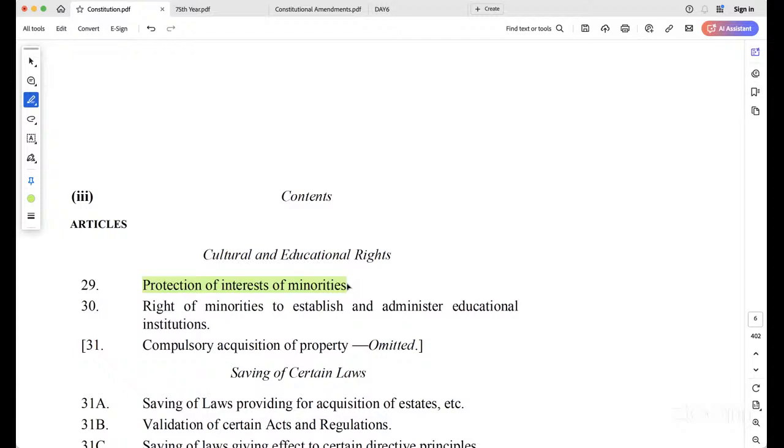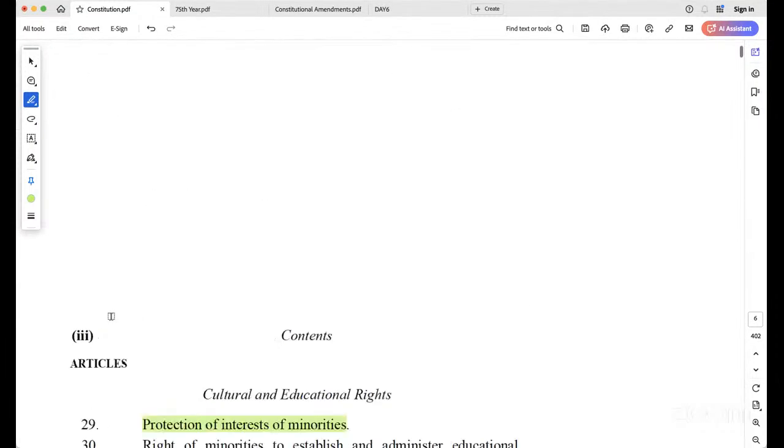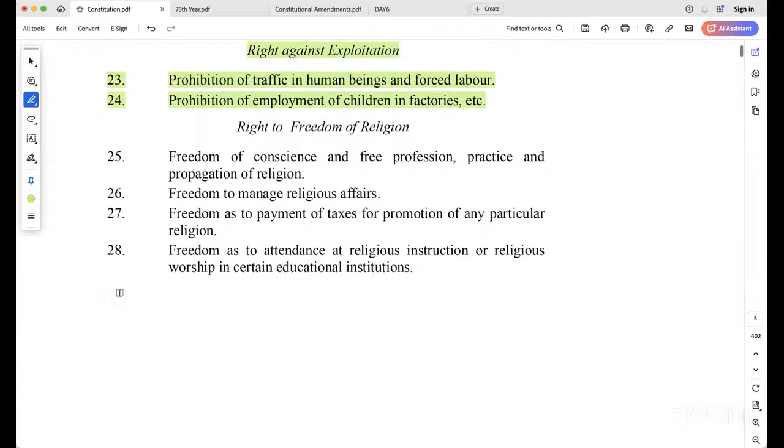See, they have specified the fundamental rights, with a specific set of articles under each particular heading. You should know the heading and what articles come under that. Right to equality has article 14 to article 18. If you take cultural and educational rights, you have two articles, article 29 and 30. Okay, because this one has been omitted, it is not included. Then right to constitutional remedies, and how many are under right to freedom of religion? So 4 articles. Clear? Know which articles come under which heading.